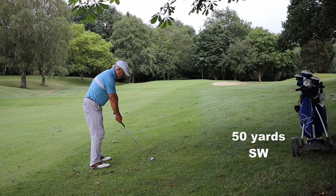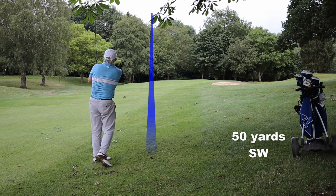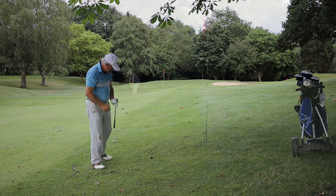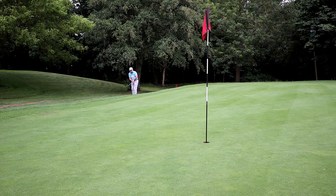This is another shot I've got to fix. The backswing's too long, the swing is too slow, and it goes long and it goes left because the face shuts. The club head overtakes the hand and shuts the face, so that's another I gotta fix.